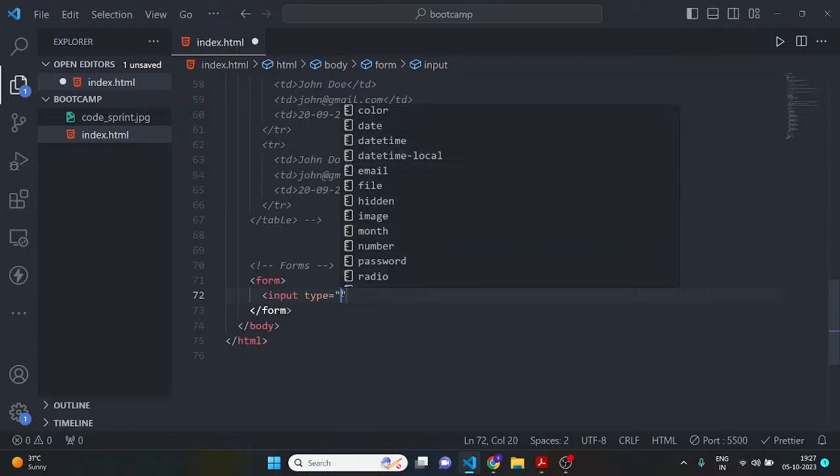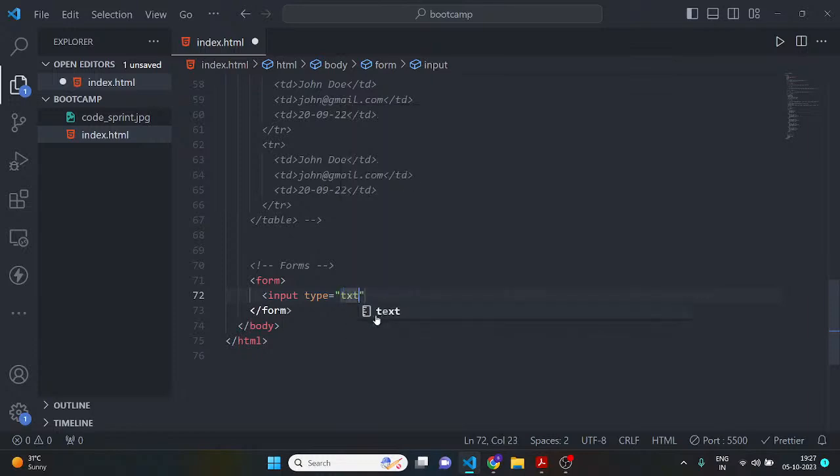I'll discuss the important ones. You don't need to know everything. I'll just tell you the important ones. First one will take a text. Okay, type text. Then we have another attribute called name. It is used to identify this form element.